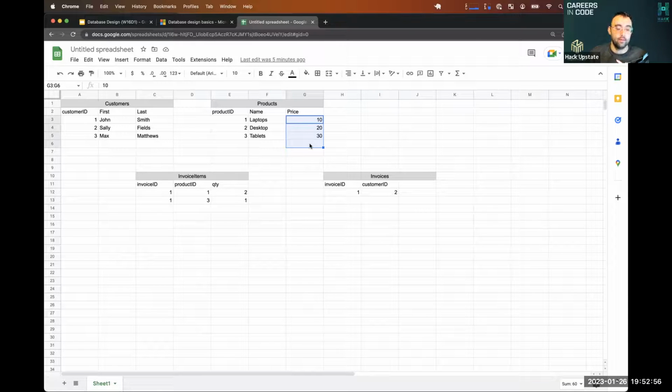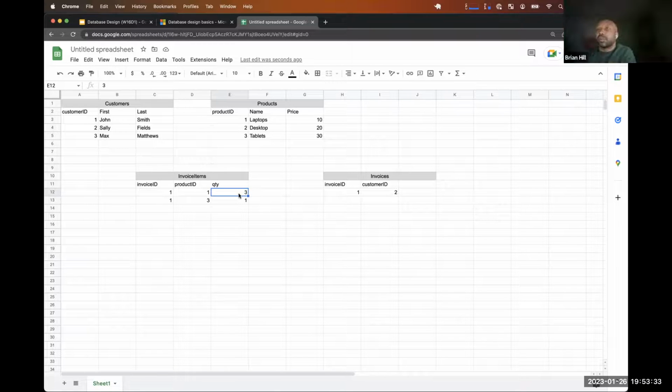So we would break the third normal form rule if we added total price. Because if I said, oh no, just kidding, they only bought one of them, now total price would also be wrong. So instead of inserting that into invoice items, we wouldn't have this column at all. We would write our query to calculate the total by taking the price and multiplying it by quantity, even though those are in two separate tables.